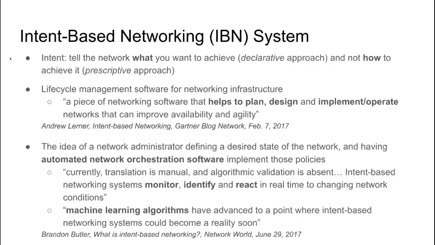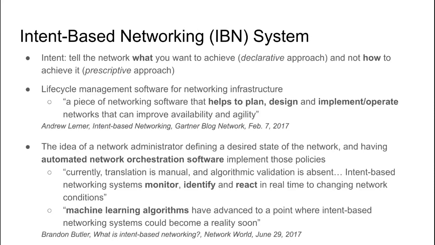So, what is an intent-based networking system? Let's just find some common definition and some common ground, because everybody's been talking about intent-based systems in the past few years, and actually we could say that the most common definition is that when you apply the intent to the network, in particular the network management, you just want to tell the network what you want to achieve instead of how you want to achieve it.